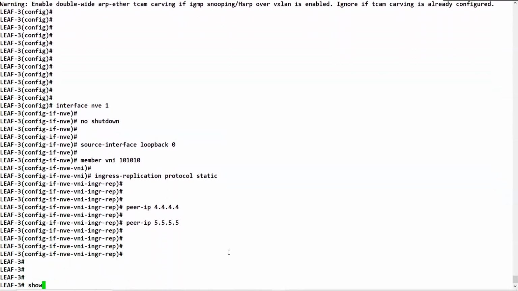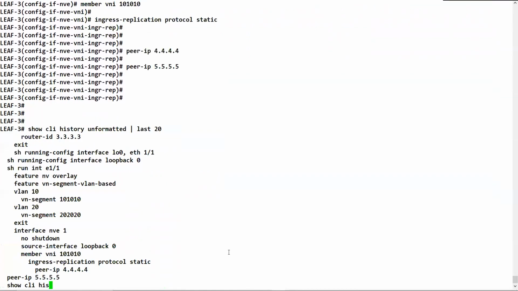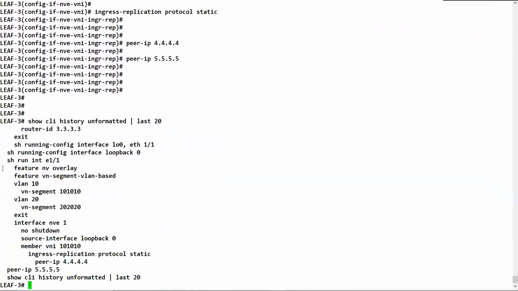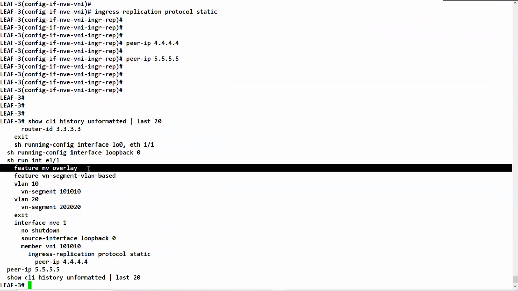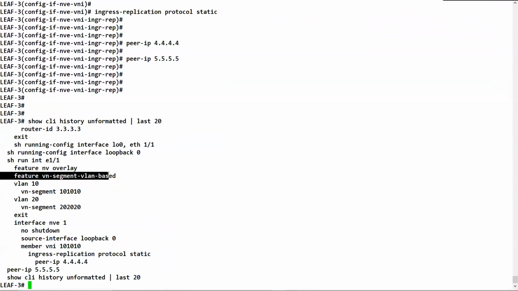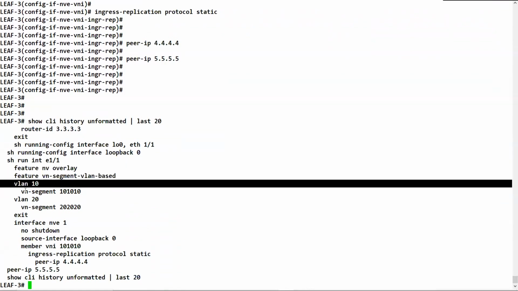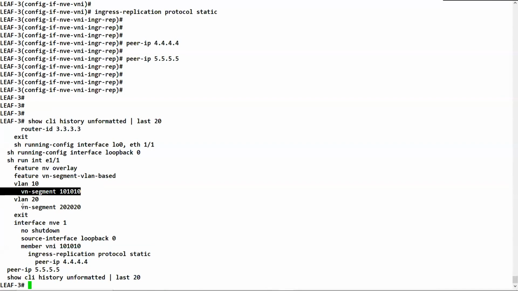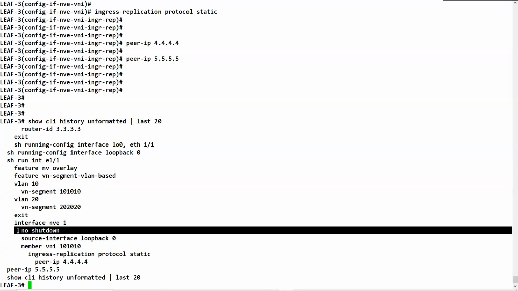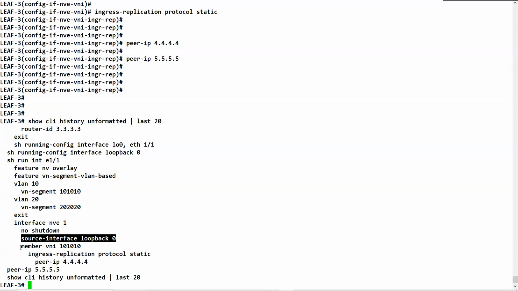This is the only configuration for VXLAN. So if I do show cli history unformatted, let's say last 20. So we defined these two commands, feature nv overlay, feature vn-segment-vlan-based. We defined the VLAN and the VNI against those VLANs. Then under the NVE interface, we do a no shut. Then we define the source interface as loopback 0.